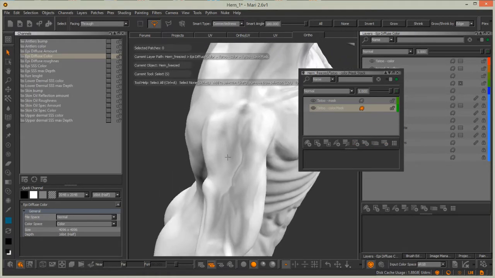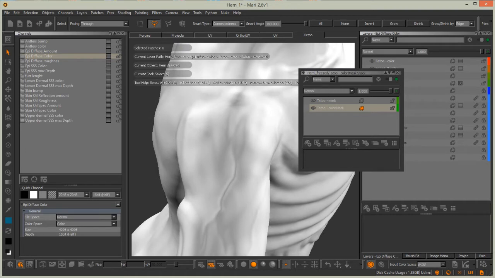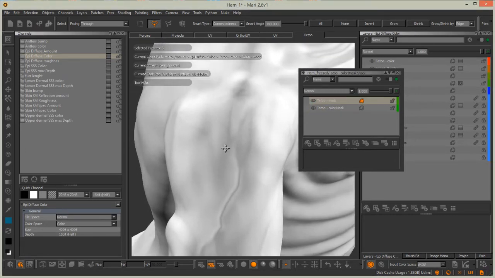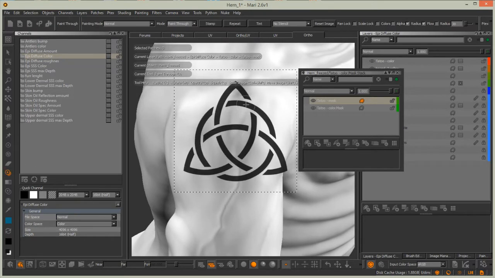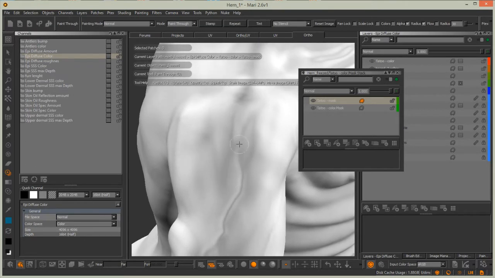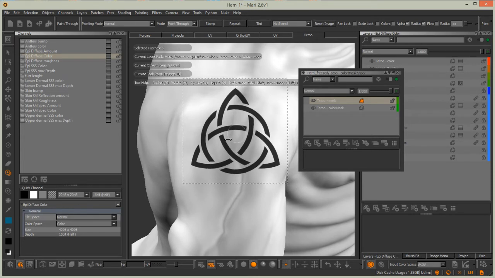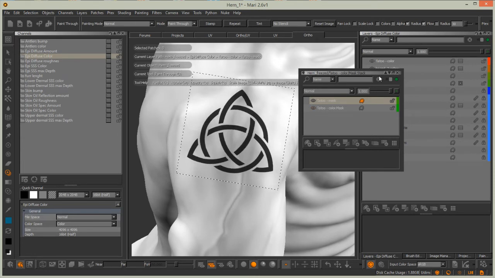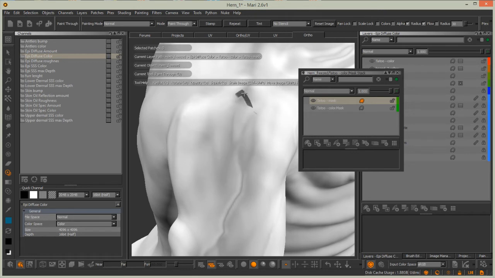And now select tattoo mask, go for the paint through tool, and now we can just adjust the size of this scale and just paint it.